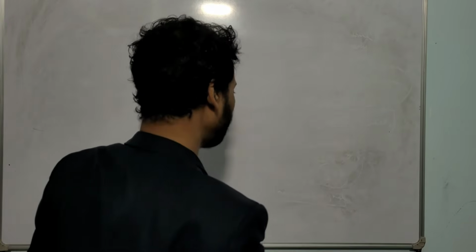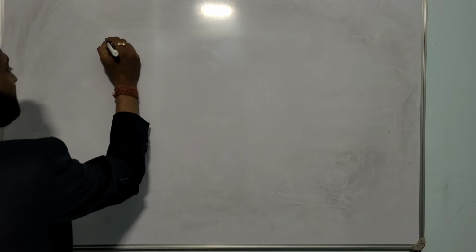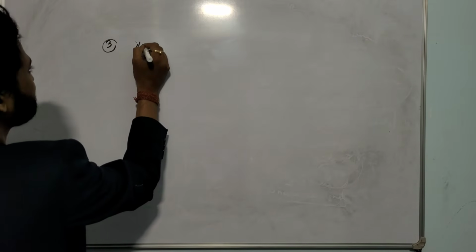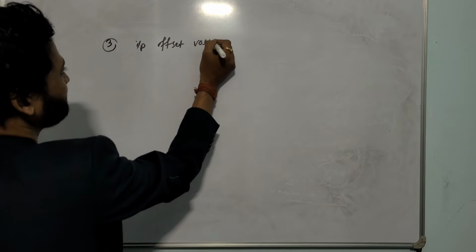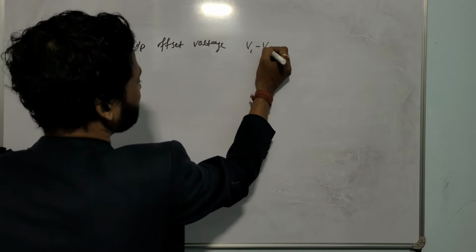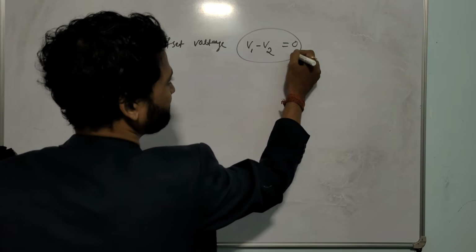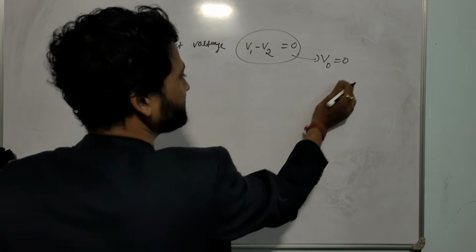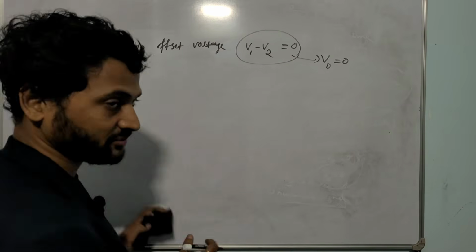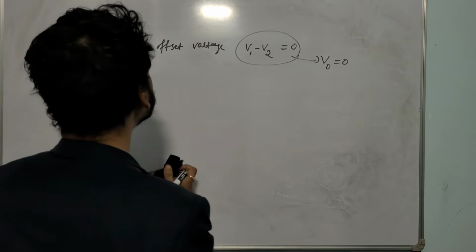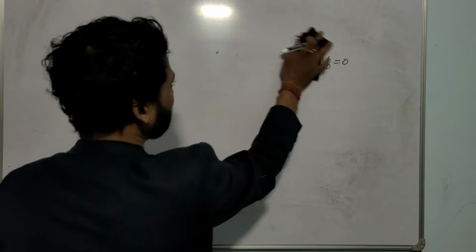होता है, लेस देन इनफाइनाइट और हाई। नेक्स्ट इज थर्ड टर्म इनपुट ऑफसेट वोल्टेज। इनपुट ऑफसेट वोल्टेज क्या है, द डिफरेंस बिटवीन टू पोटेंशियल इन इनपुट विल बी 0, देन बाय डिफॉल्ट व्हाट इज द आउटपुट विल बी 0, बट आइडियल केस में ये 0 होता है, प्रैक्टिकल में 0 नहीं होता है, प्रैक्टिकल में यू कैन नॉट गेट 0, so that is input offset voltage.